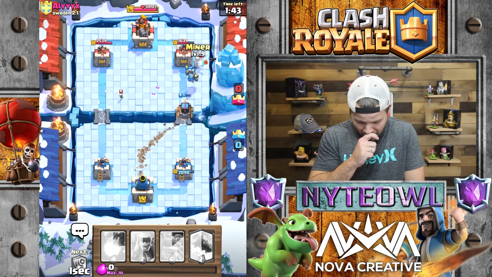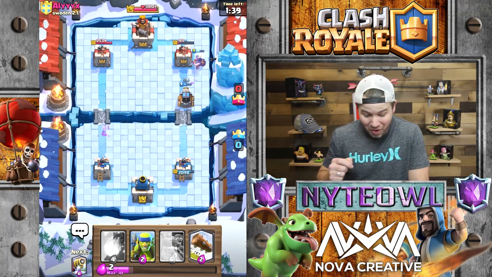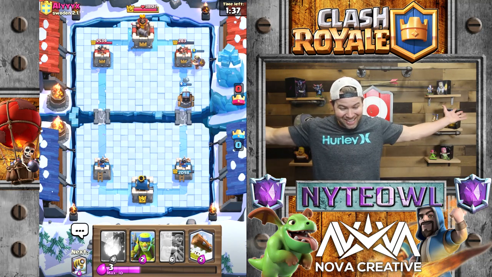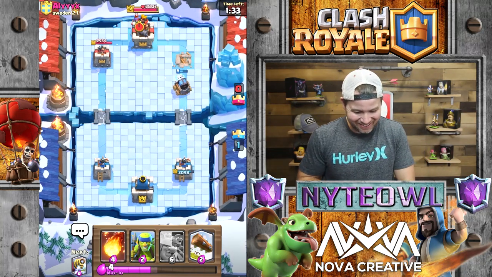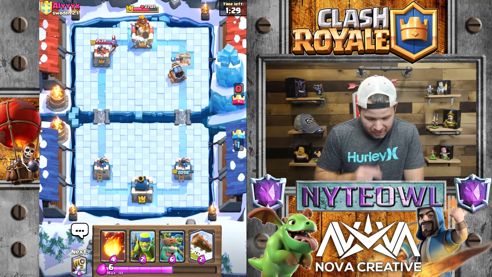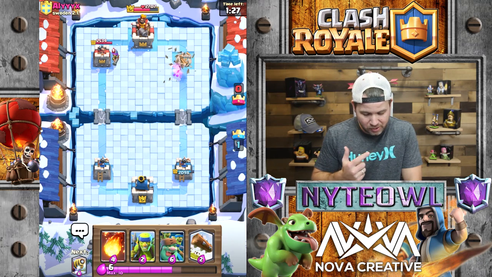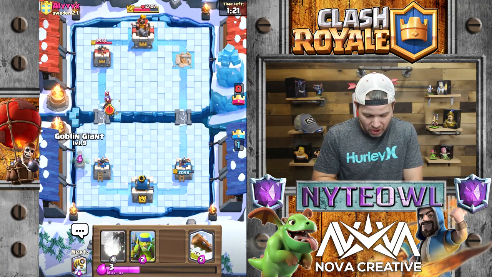Of course, he's gonna distract Sparky with a skeleton, which makes sense. Look at that range, people! Finally, we got range on the tower! Didn't even matter that I activated the King Tower. I meant to do that. You guys can eat it for all I care. All right, so obviously Sparky's rocking it. Let's go Goblin Giant right here.